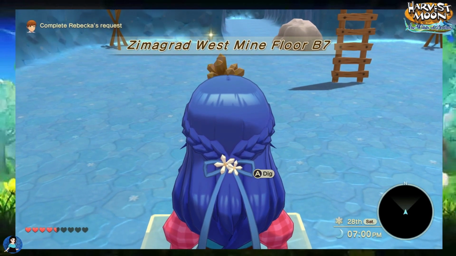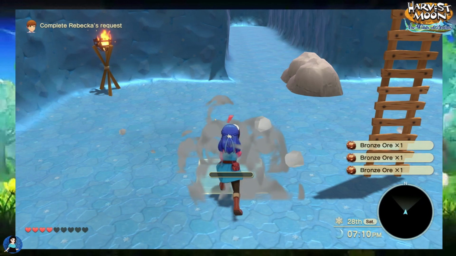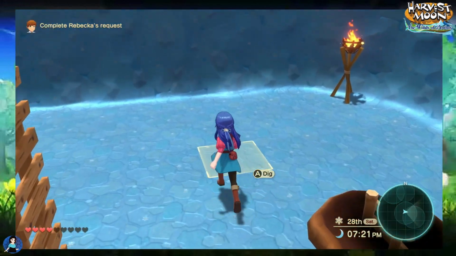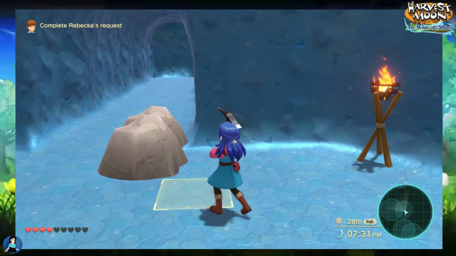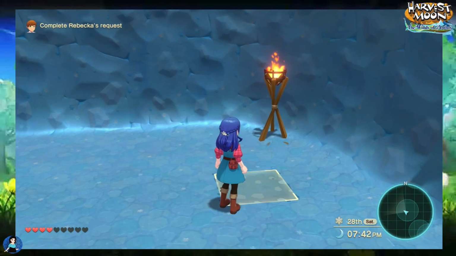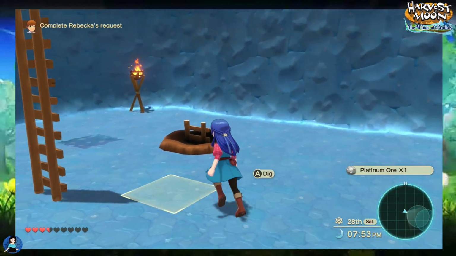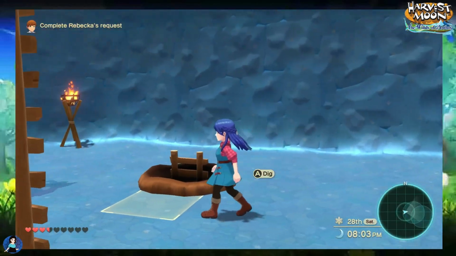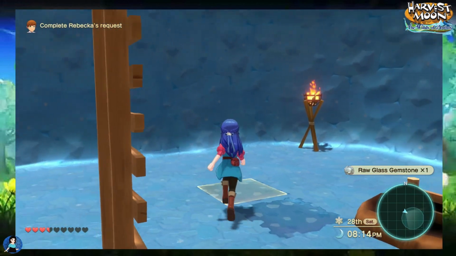I don't know how far down I need to get to get the things I'm looking for. Nice try. Oh, okay. This is a floor of bigginess. It really starts to get serious with those rocks. More silver. Platinum. One glass.